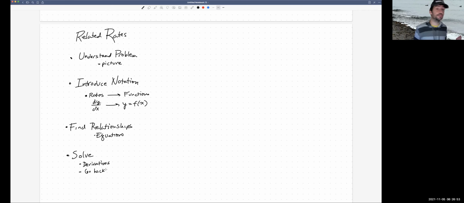So I had to go back and introduce notation, go back and find a new relationship, take a derivative of that. But in some set of steps, we're going to solve it using derivatives, some algebra, and possibly going back to introduce notation, understanding something else about it. And there's often this idea that we're looking at a particular moment of time, because we know derivatives and rates change. So we might not be able to say find the rate for all time, but we want to know what it is at one moment in time.